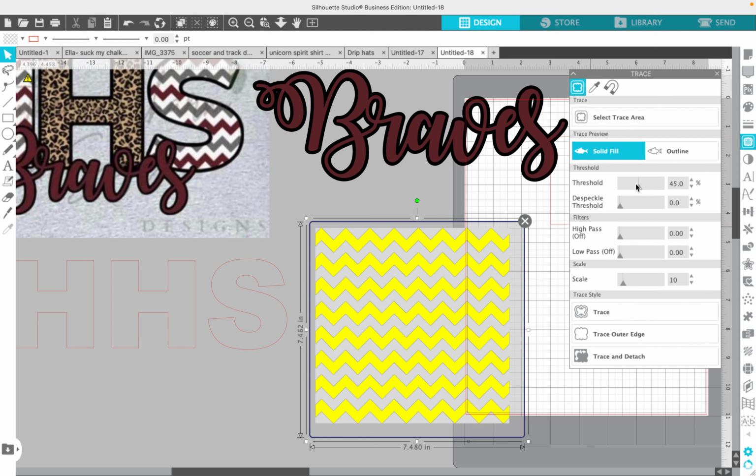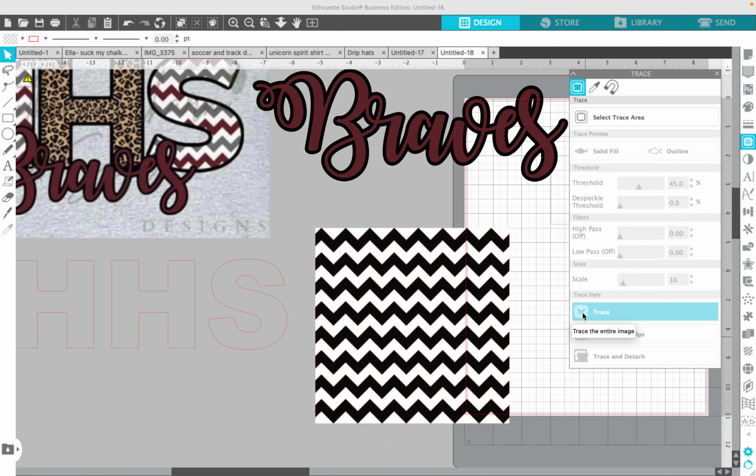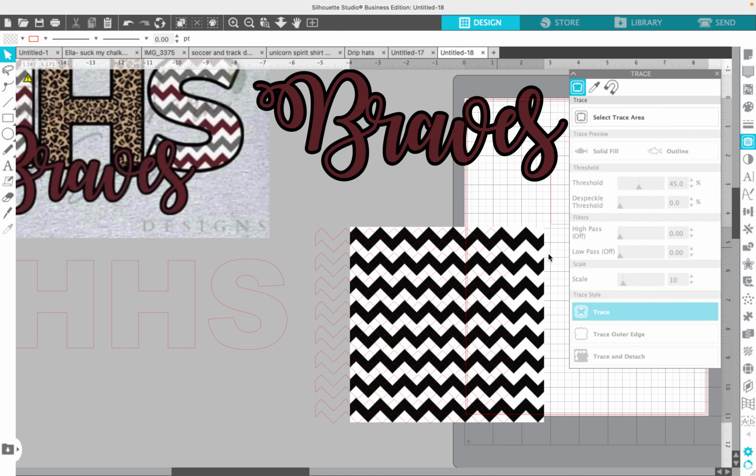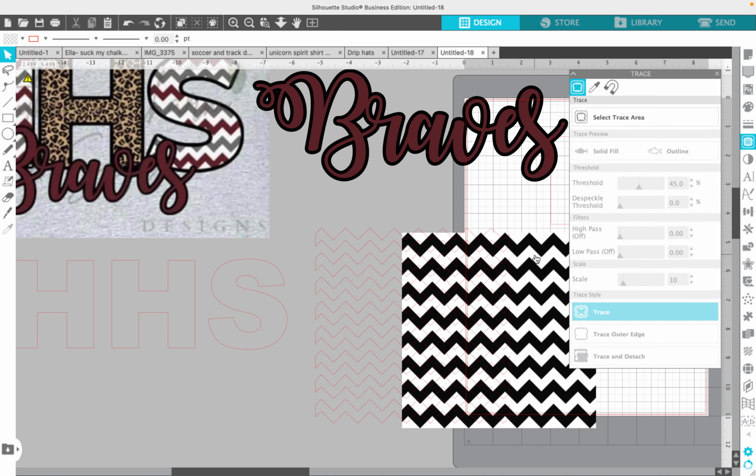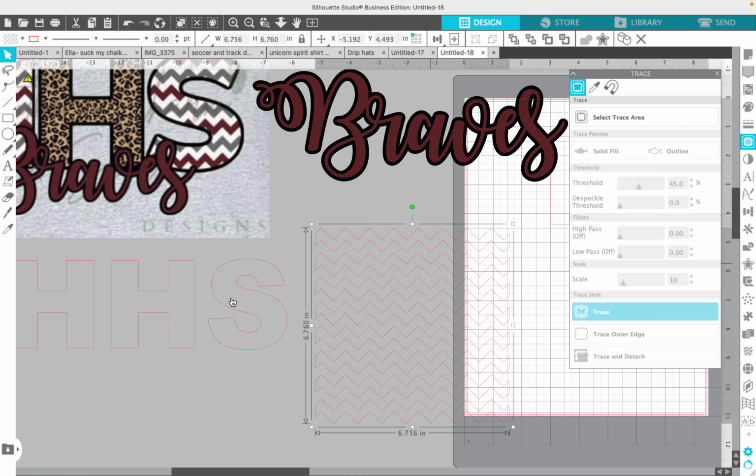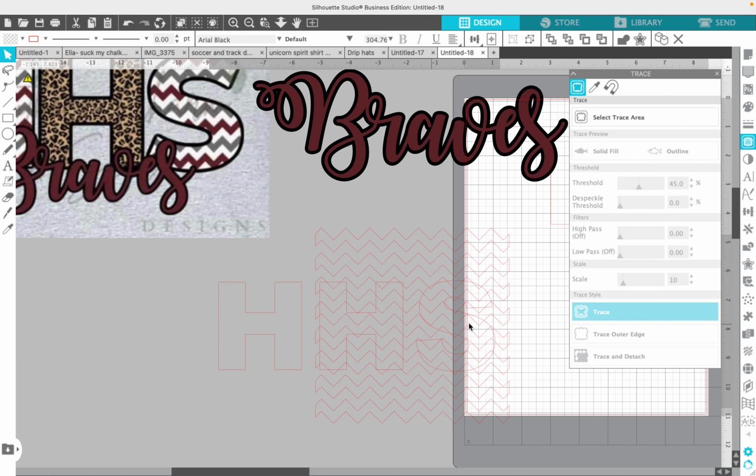So you might have to adjust the threshold a little bit. I do a solid fill, so I'm going to go ahead and click trace. And now you just click on your PNG chevron and you can delete that. Oops, there we go.